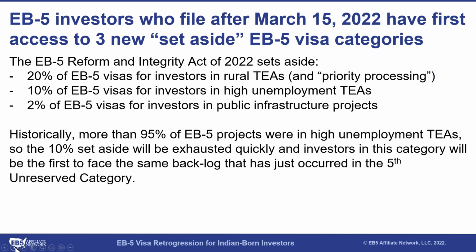And of those three categories, it's extremely likely that the first one where that will happen in is the 10% category, because it's half of that of the rural, and almost all the projects available are in that category. So it's not a question of if, it's a question of when. And so for investors who are not inside the country, that's really important.